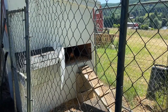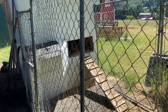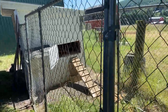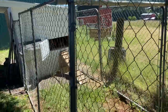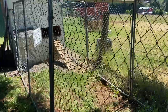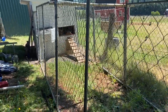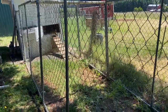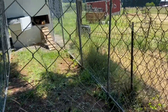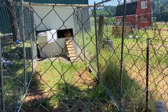Hey guys, so the chickens are investigating their extended run. I didn't bore you with the details of putting the little clamps on and all that, or building the ramp for that matter, which took like 5 minutes. But this is gonna give them, I think it's like 23 feet. I think there's two 10-foot panels. This side's like two 6-foot panels and a 10-footer.